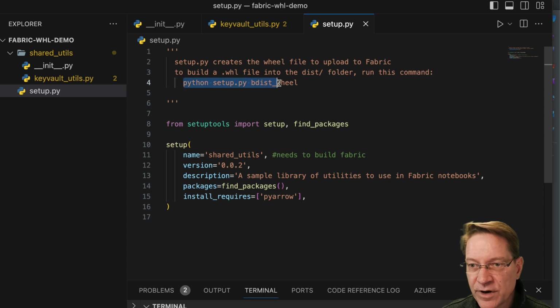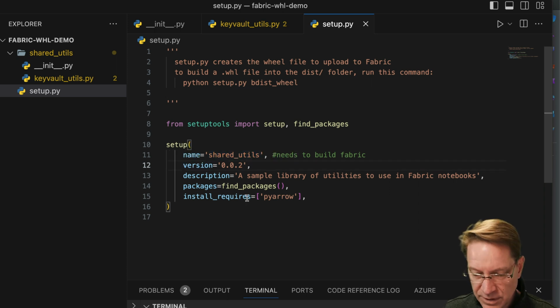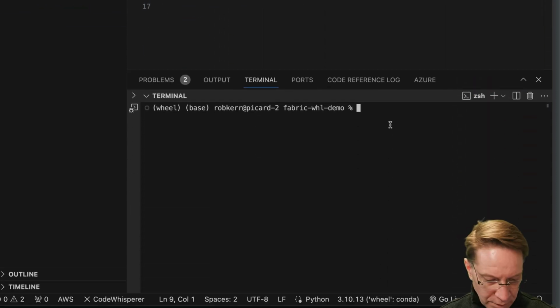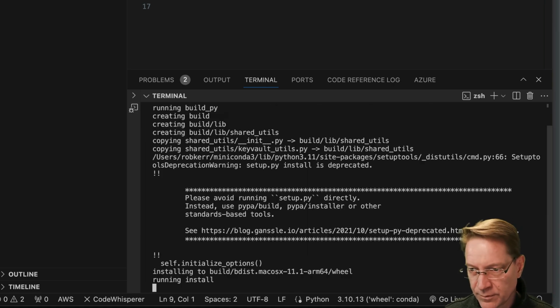And here's a command we run in Python to actually build the wheel library. There's a wheel dependency that knows how to take this function call and create a shared utils library with the version that we give it. So we'll call it version 1.0.0. We'll assume this is going to work and it's ready to release. It has a description, and this is just pretty boilerplate down here. So let's go ahead and run that.